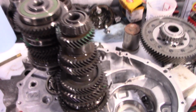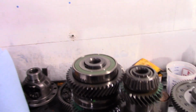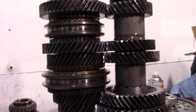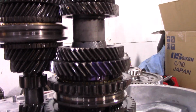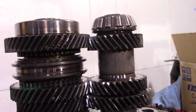So I was getting the shafts back to the point where we can pick back up the video, and there's a perfect example here as to why I started doing all this stuff in the first place. Do you see these gears here? This is 5th gear, 4th gear. They're all meshed pretty nicely. Look at 6th.